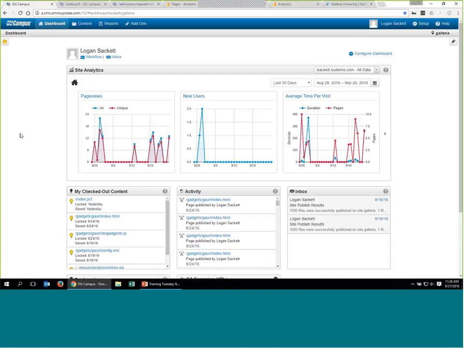One kind of cool thing you can do is you can create a filtered view, which you can then add here based on the location of your visitors. So you can look at, okay, I just want to see visitors in the state, or even in the city if you want to get that specific. Or maybe you want to look at international visitors. What are international visitors looking at when they come to my website?